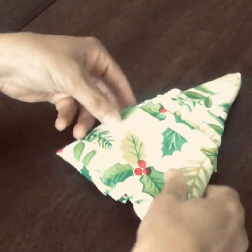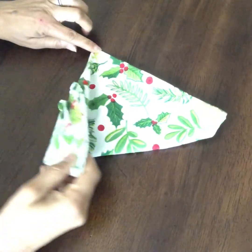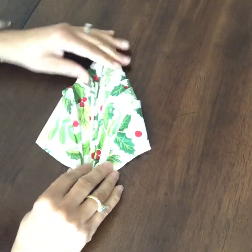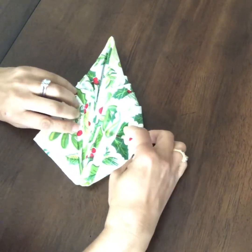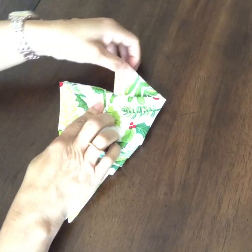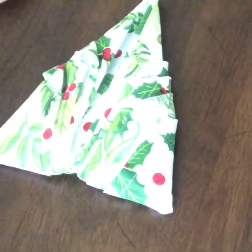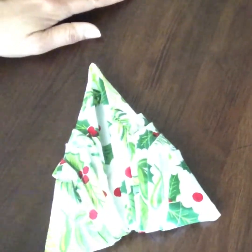There's your Christmas tree. Okay, here's one other way that you can do this Christmas tree. When you fold it from the point on the back side, instead of flipping it over here, what we're going to do is flip it over and only tuck in the bottom portion. Turn it back over, and there you are. This is really cute as one laying flat onto your place setting.